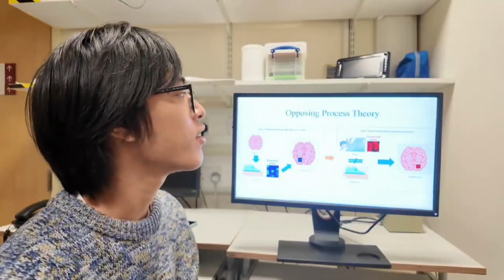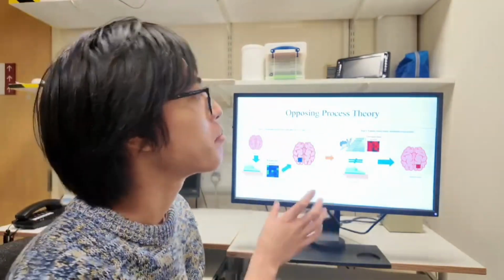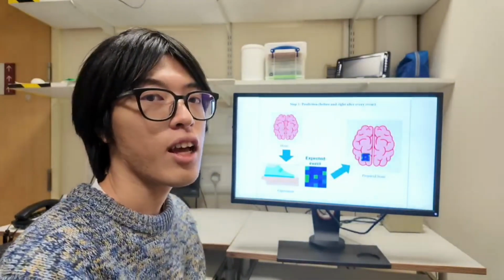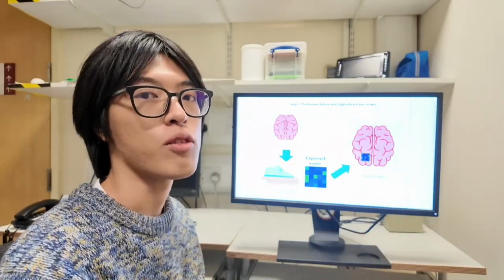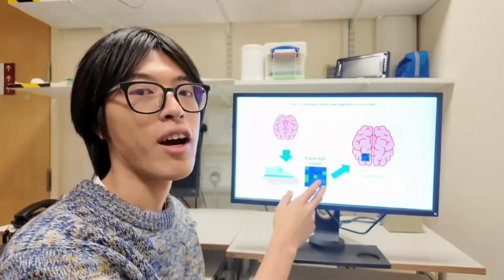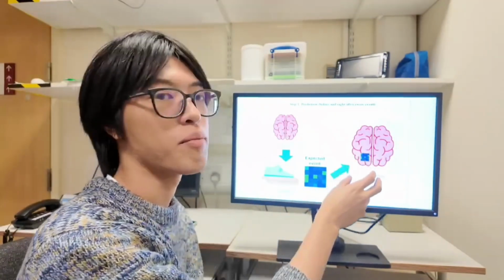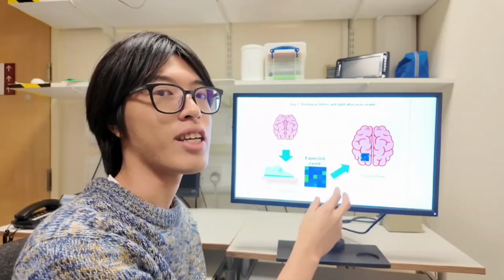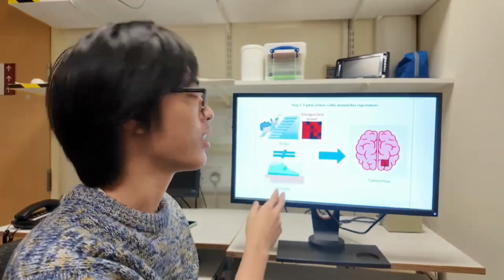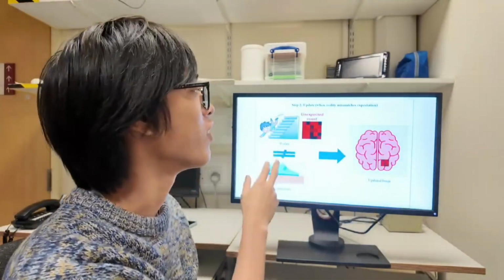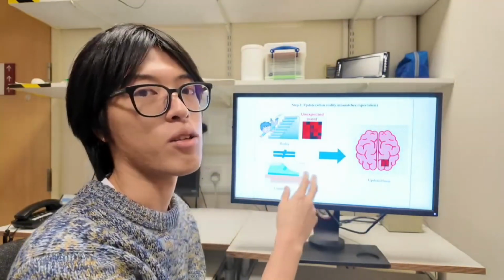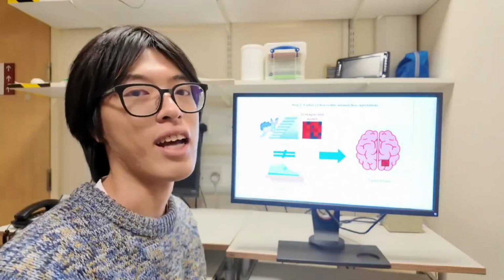The opposing process theory was put forward by Professor Claire Press: both mechanisms can be true, but they operate at different times. Before we see something, our brain uses its past experience to form expectations of what we're going to see or feel. This helps to prepare our sensory region in advance so we can perceive the events more easily and quickly when they come. However, when reality disagrees with our expectation, like when we fell off the stairs, we enhance the unexpected signal quickly so we can react and learn. So our brain first predicts and then updates.